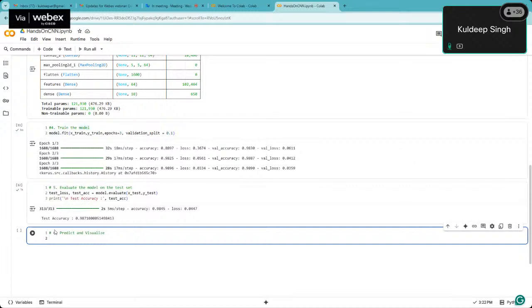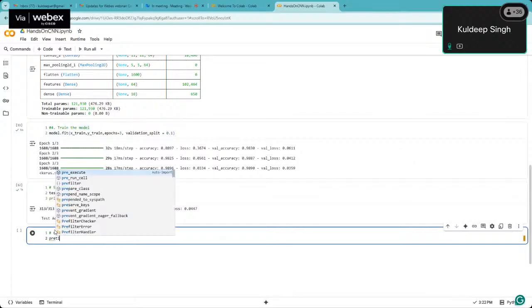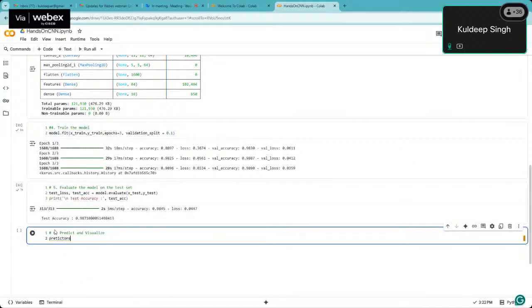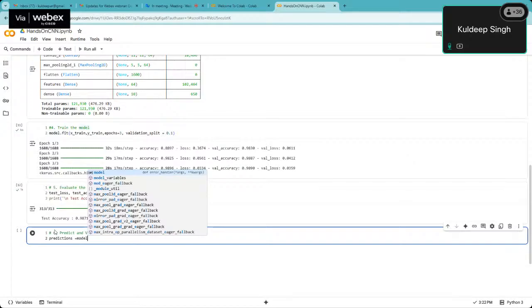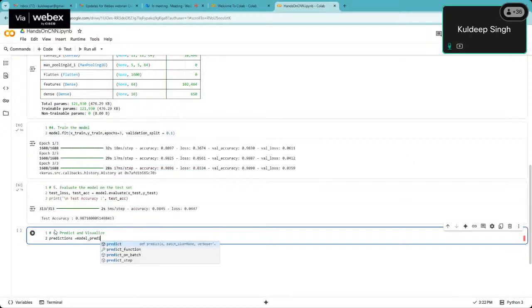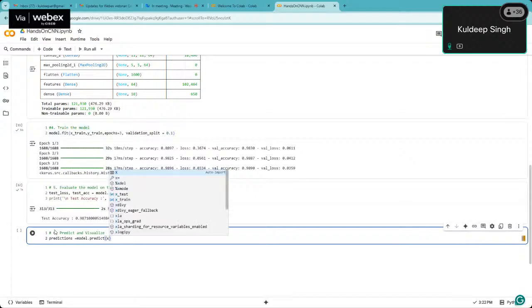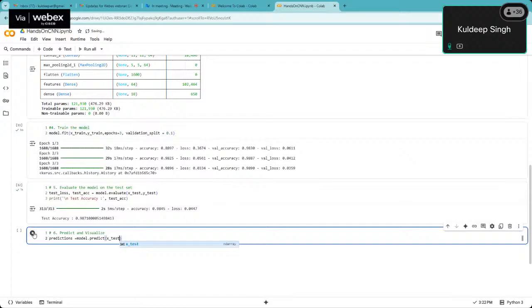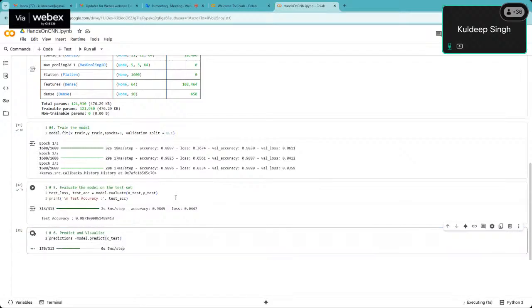Let's write the predictions. Predictions is equal to model dot predict, and we are passing the whole x test to this model dot predict. Let's see what result we get.